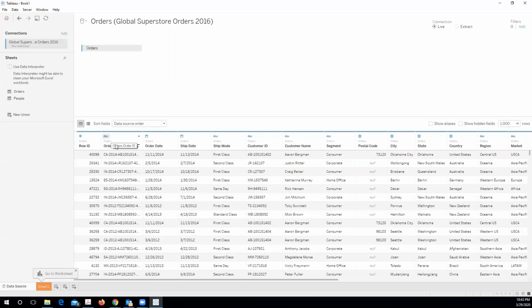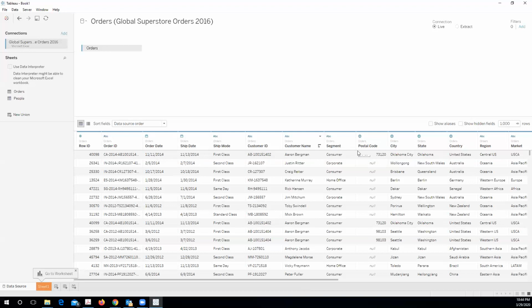This is a string or text data type because they are strings and numbers together. So Tableau is saying this is a string, a text data type. This is a date data type because Tableau can assess this is not a normal number or text, this is a date format.